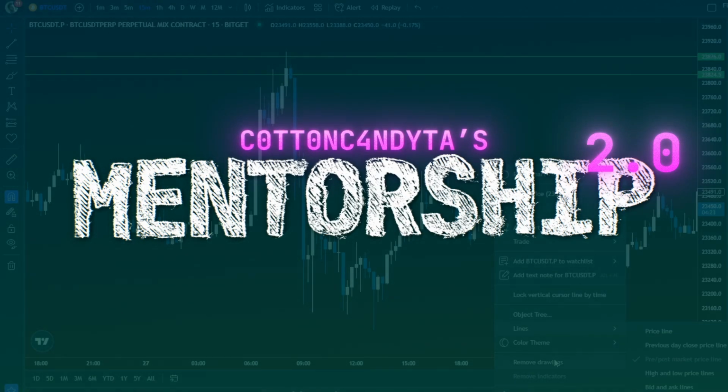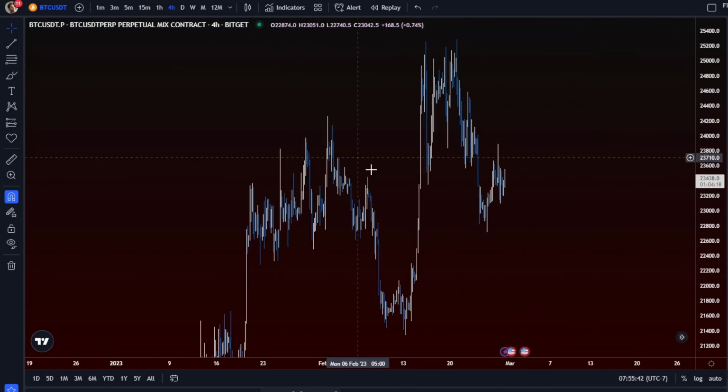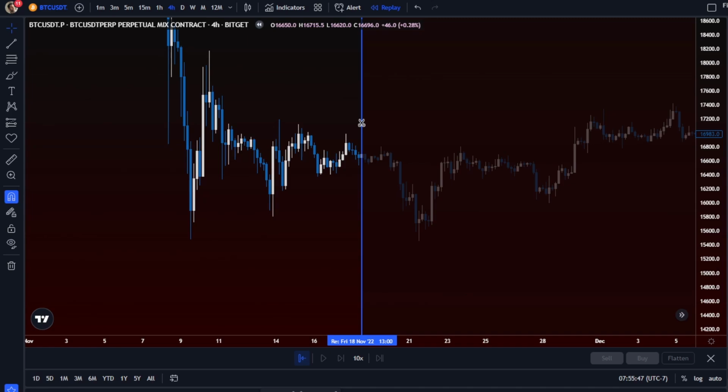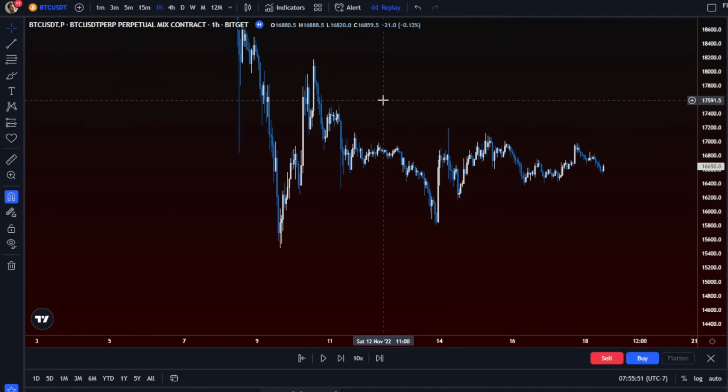Blank chart. Let me remove drawings. And we're just going to do a practice run, and this is going to go back into logic flow and stuff like that. I don't know, yeah, sure, this looks good. I'm picking a random spot on this, going down in time frame, so just start analyzing this move a little bit.